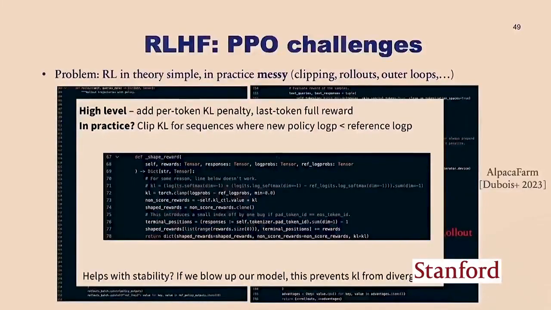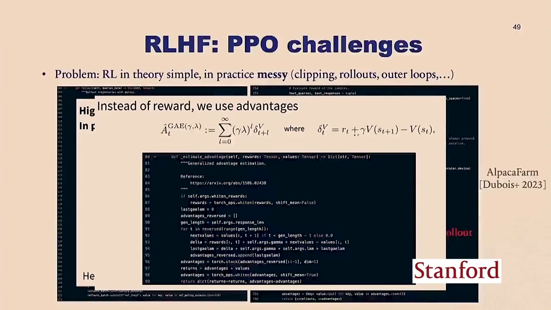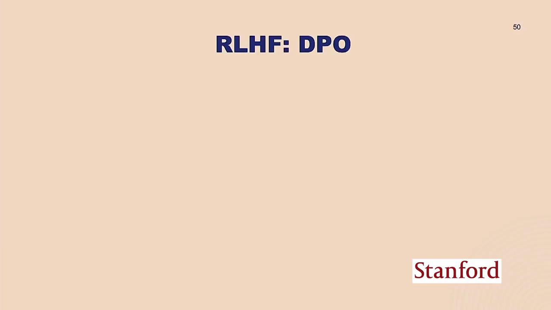We have one implementation of it that we had to do, and I'm not going to go through it. But basically, you have so much stuff that you have to think about when you implement that type of PPO algorithm. You have clipping everywhere, you have a lot of complexities, and things are not well documented. All this to say, there was a new method that was proposed, also from Stanford, one year ago, called DPO, which is essentially a simplification of PPO.